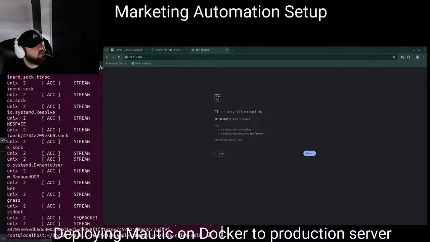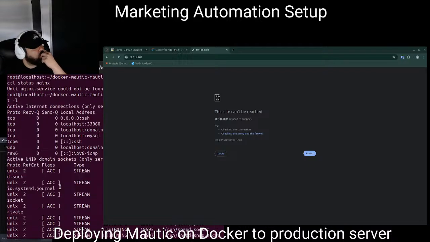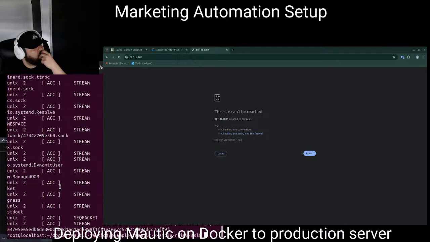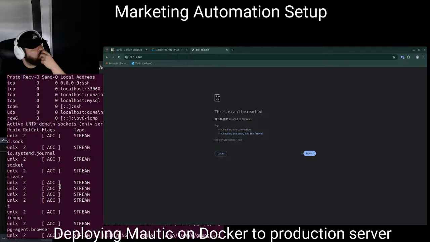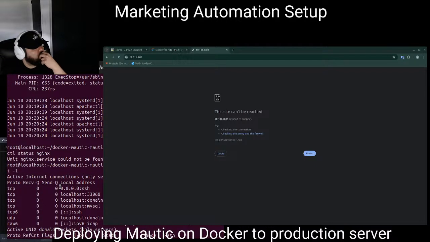Net... Huh. So everything's on localhost.